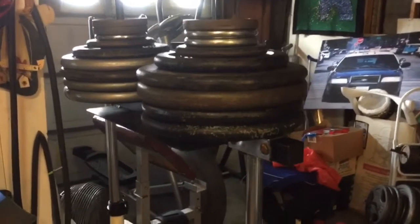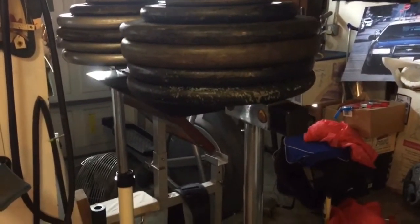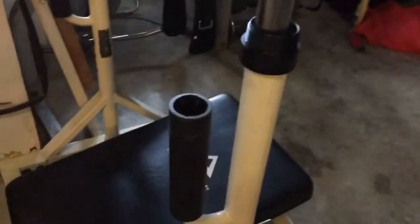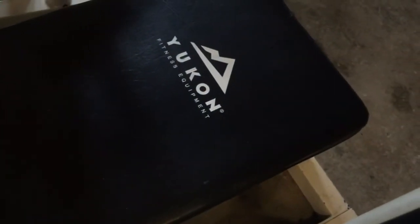Let's contrast this with a vertical leg press. Here's the vertical leg press that I have in my garage — it's a Yukon. Vertical leg presses give you a lot of bang for your buck and they're not very expensive. You can see down here I have padding for my head, and there's padding here for your back. Once you lay back, your form is completely locked in. You have safety pins that you take out to release the weight and put back in, and you're completely safe. The weights go on top — I have standard plates on here, and there are adapters that come with it in case you want to use Olympic plates.